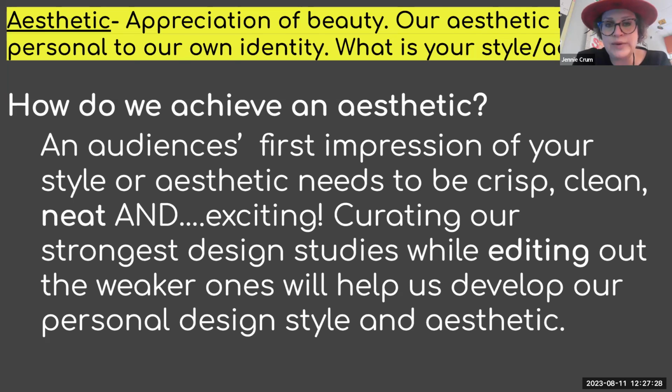Okay, so how do we achieve an aesthetic? An audience's first impression of your style or aesthetic needs to be crisp, clean, and neat. Whatever your style is, we're going for crisp, clean, and neat. And we want it to be exciting. So we're going to curate. That means we're going to look through, we're going to edit out our weakest designs, and we're going to focus in on our strongest designs. So once again, we're going to pick our strongest designs. You only have to choose 6. And we're going to edit out the weaker ones because they're not all zingers. That's going to help us find our personal aesthetic.